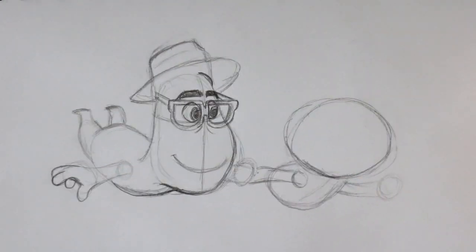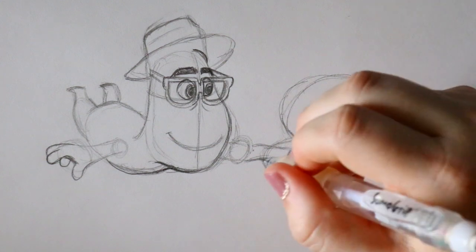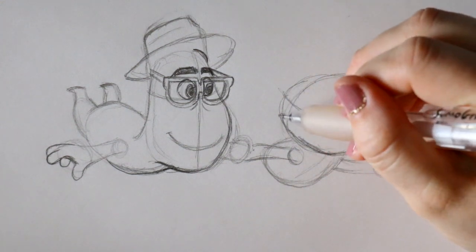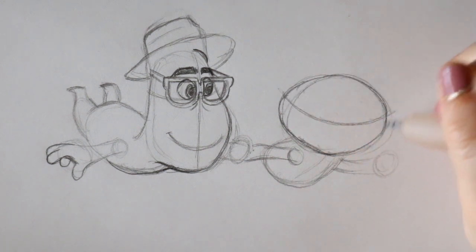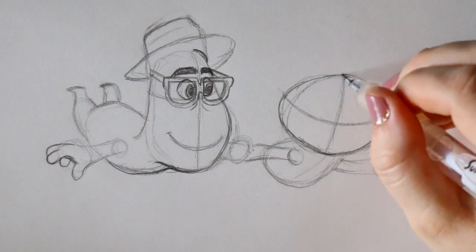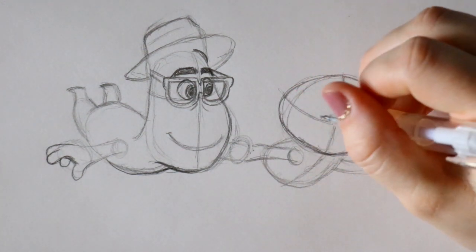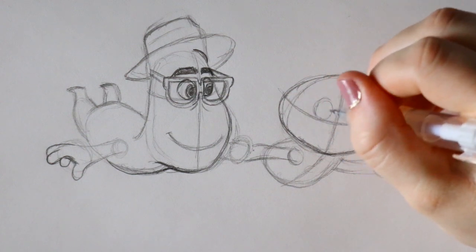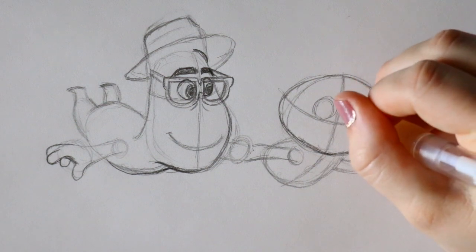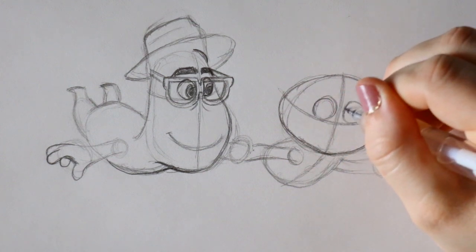Now let's start with 22. She's this cute little ghost figure-looking thing, and Tina Fey's voice was perfect. Let's start with 22's face. We're going to make the eye guideline, and she's kind of turning her head to look at Joe. So we have this egg shape, we've got this chin. We're going to go down the middle and it's kind of matching up to the middle of her body. We need this line for the middle of her body so we can draw her patch to earth. For her eyes, they're really round, big eyes — just start with one round eye. Then remember the nose ridge — we still have a little bit of a nose ridge on the side, just continue off of that. Make sure you have those round eyes.